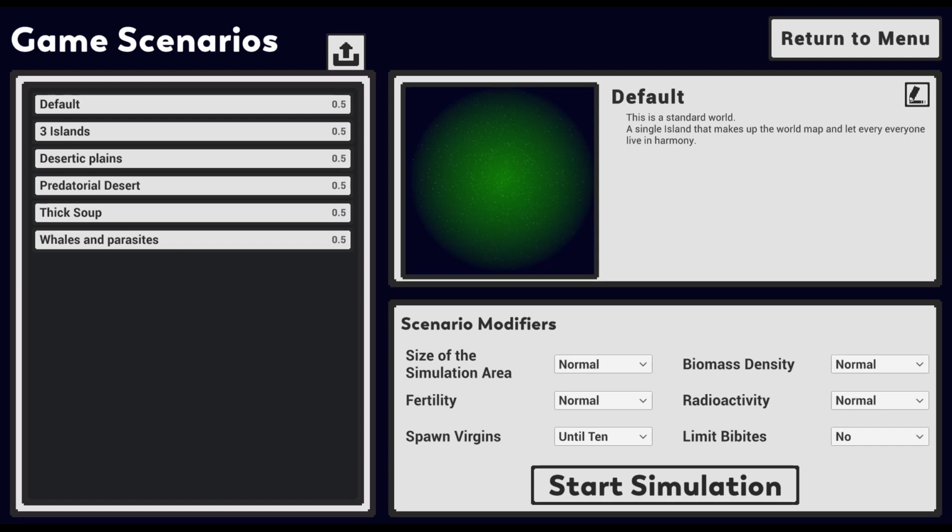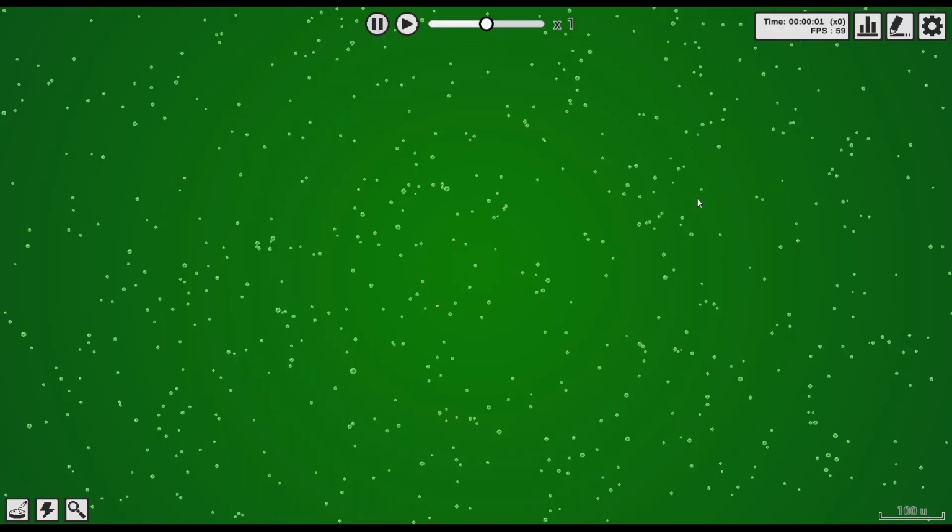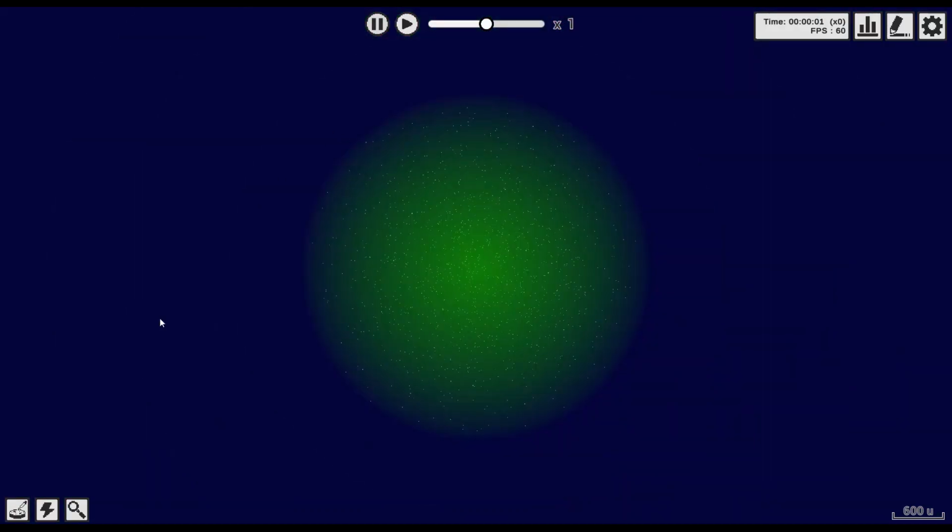So Bibites is an evolution simulator where you have the creatures in this world developing not only different parts of the body, but also a more developed brain, improving the AI of them, and also the physical capabilities of them. So I'm going to be doing a battle royale in the most default environment without random spawning. And if I were to press start simulation with just all the default settings, as there are like a ton you can edit, but I'm just going to stick to default for now.